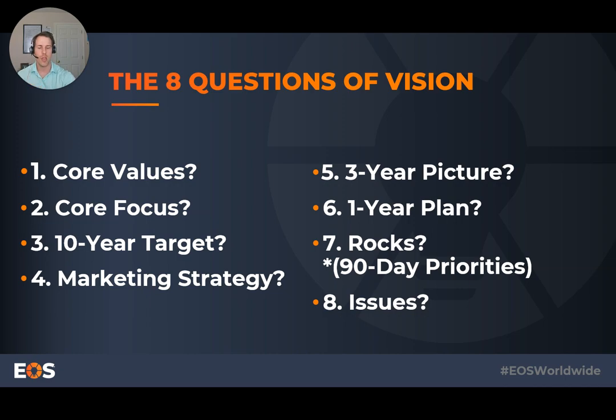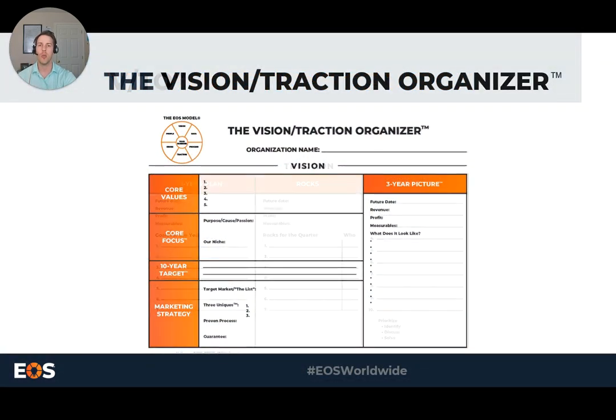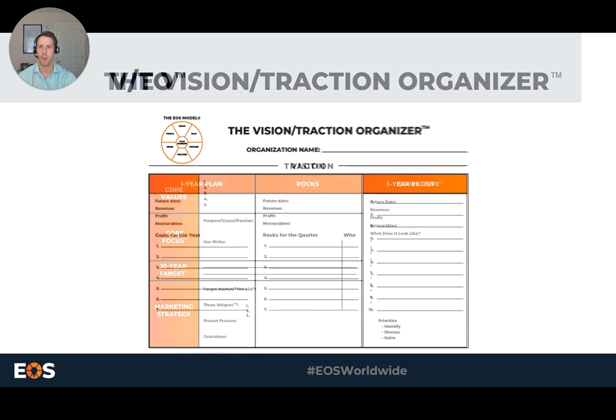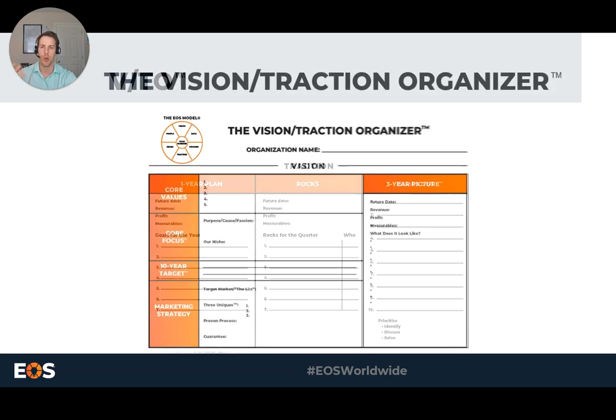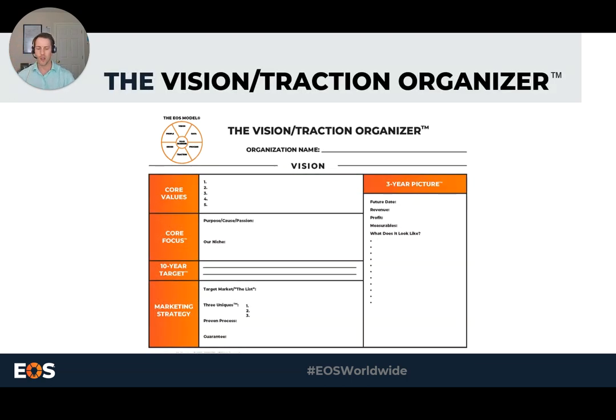Okay, the issues list. And so this is kept on a 2-page document, like I was explaining earlier, the Vision Traction Organizer. It's an extremely simple way to think about how to capture all the important things in your head and put them in one place. And so if you actually reach out to me and you want one, I will be more than happy to send you a copy of it. This is what the 2-page document looks like. Vision Traction Organizer, super awesome. I'd be more than happy to send you one if you reach out to me.